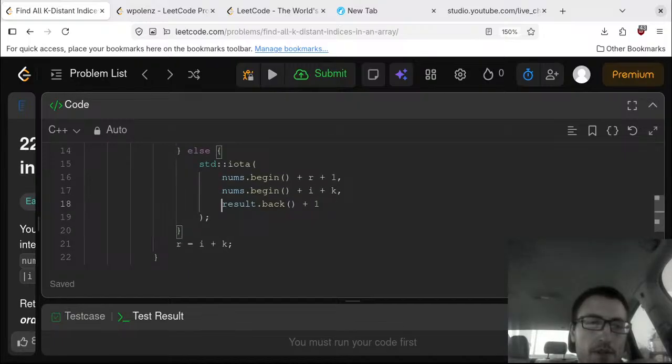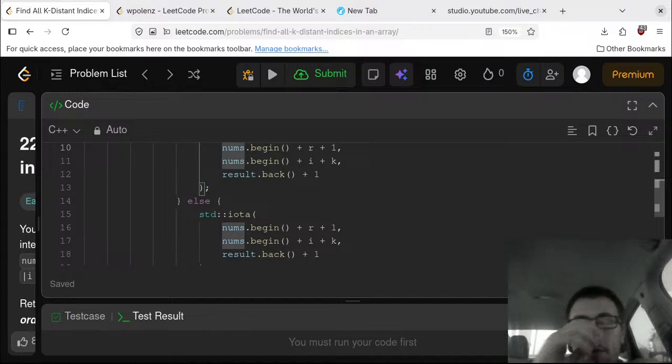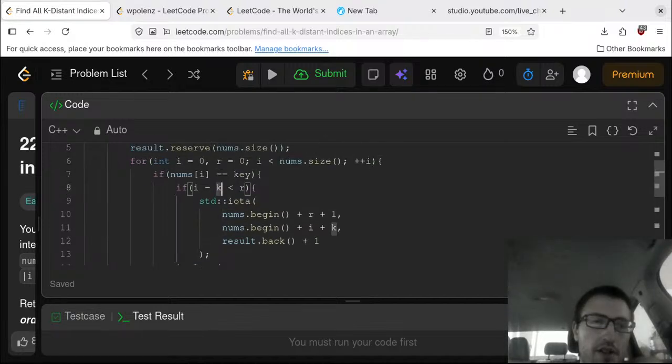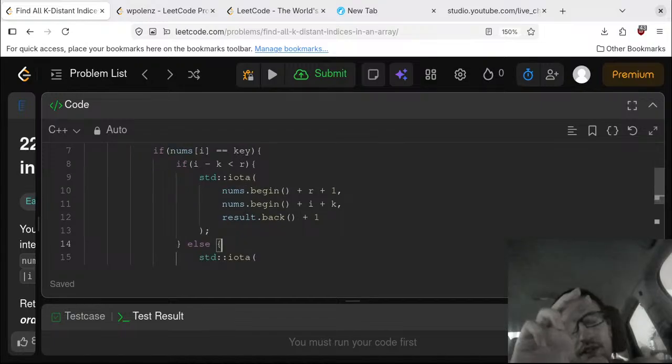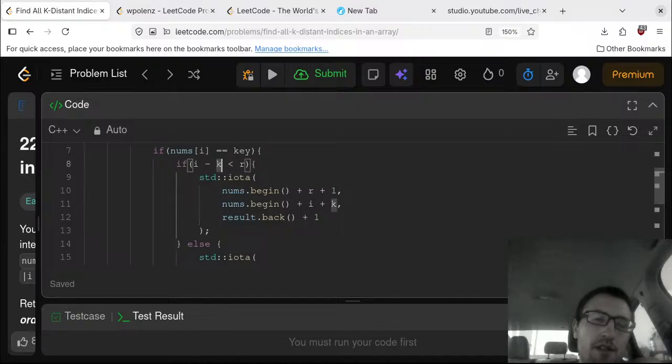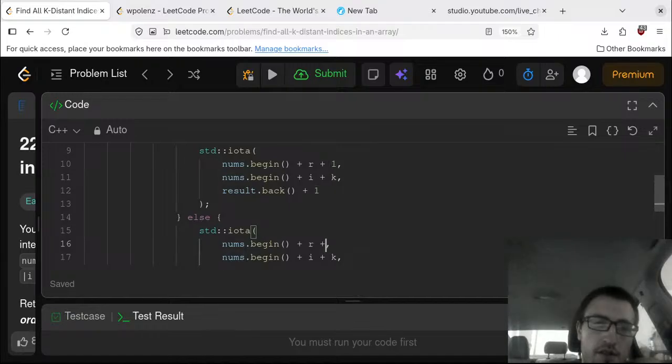If, on the other hand, I minus k is further to the right of r, it's greater than r. I think it's if it's less than or equal to r, because we don't include r. If it's greater than r, then we just start at that value, I minus k. Yeah, that works. Okay. Just take that whole range.